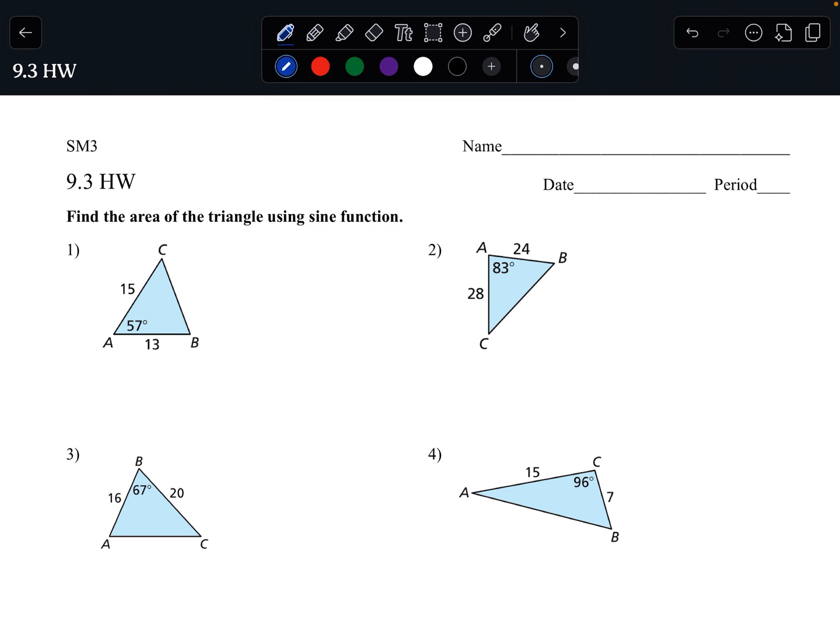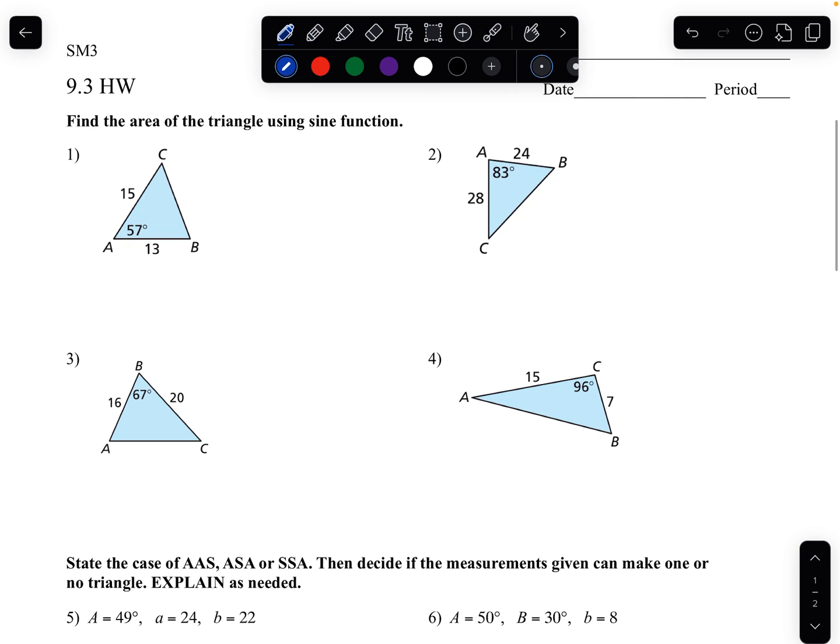What we're going to be doing is there's a formula that we were able to derive using the law of sines in order to find the area of a triangle. Now I'm not going to go over how the formula is derived, but essentially you can only use it in the case of side angle side, which is funny because that is not one of the cases that you can use the law of sines in, but it is the only case that you can use it with to find the area of a triangle.